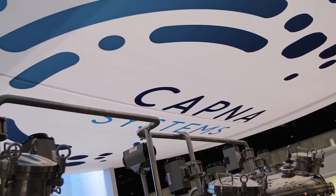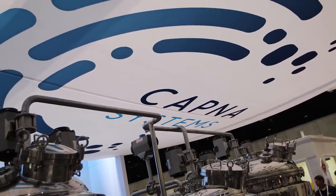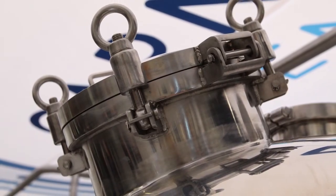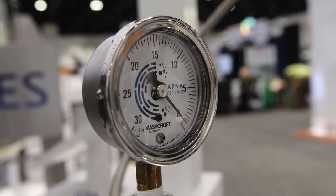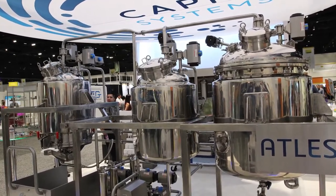Can you describe your approach to R&D and how you continue to innovate while still bringing products to market? Sure. I think what really makes us us, and what the Capna brand really means, is efficiency. Everywhere that we look and everything that we do, we always try to combine processes. So instead of having 2 steps to do something, we have 1 step that does 2 things. Cooling, heating, we try to combine all of the energy inputs and outputs and find a fine delta there. Ultimately, we want to make a machine that is quick to ROI and doesn't consume too much electricity. Yeah. Well, I think if you nail those 2, you're already doing pretty good. Yeah, that's our goal. That's what we try.